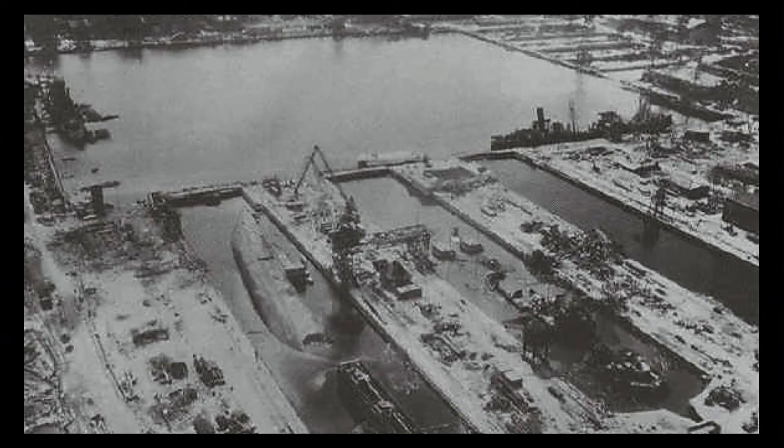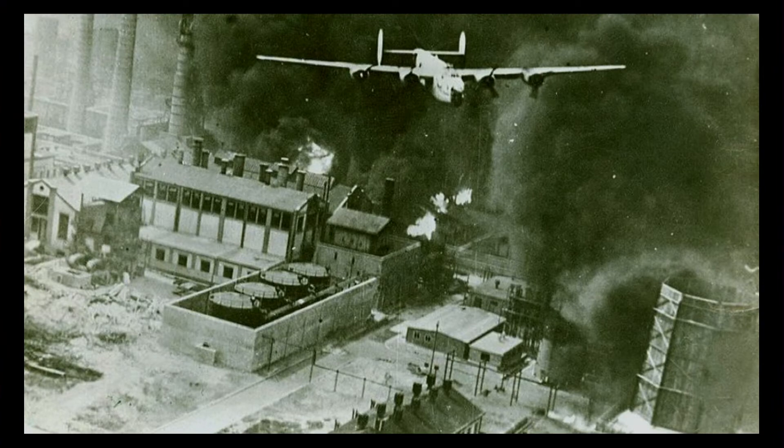The shipyards — obviously if you can stop submarines in port, you don't have to worry about them out in the middle of the Atlantic. The raids against the oil refineries were also key — oil became the watchword, particularly at the end of the war. Oil refineries were the primary targets along with transportation centers as we advanced across Europe. Another low-level raid at Ploiești by B-24s — nail the oil factories, nail the refineries, stop the oil from flowing, and the machine will grind to a halt.